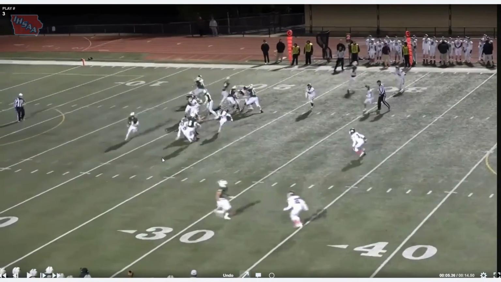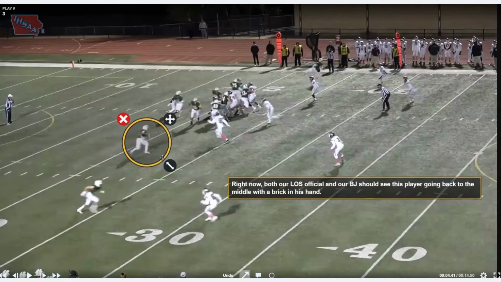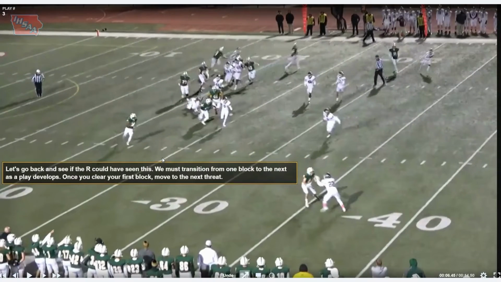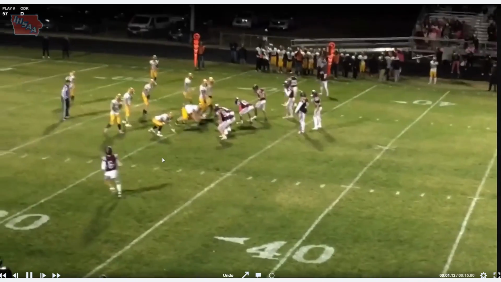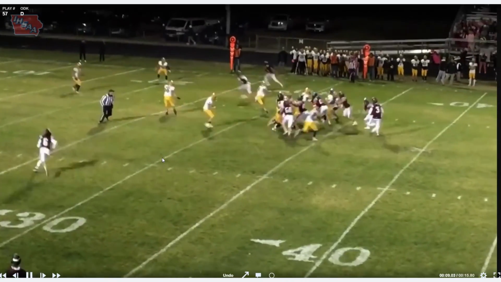If it would be behind, let's talk about that. If it would be behind, we're snapping from position 5. So if this block occurred behind the line of scrimmage, let's say, then, since it's behind the line of scrimmage by Team A, and the run ended up beyond, we're going to enforce it from the previous spot. If that was the case, we would go from the 22-yard line back to the 12, snap at position 5. Since this is at the line of scrimmage or beyond, we're going to enforce it from position 3. And we're going to have a running clock for the next play because we ended up with the run that ended in bounds. All right, next play here.